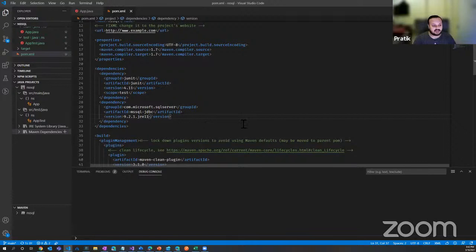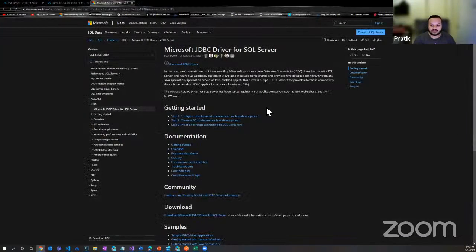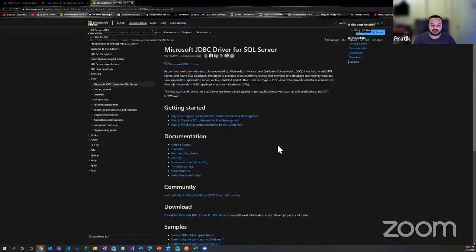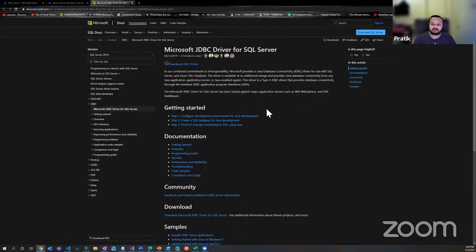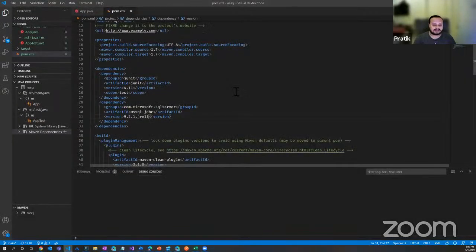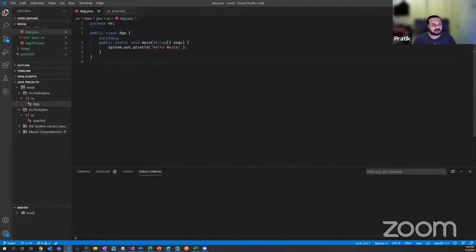Here I've already downloaded the JDBC driver. That's the reason why I did not show the whole process. But if you're doing it for the very first time, you need to download the JDBC driver. When you're downloading a JDBC driver, it will tell you in which folder you need to keep it, because a Java project has a concept of classpath, and from the classpath it determines whether a particular package is present or not. So this one I've done. Now let me go back and try to write some simple code.